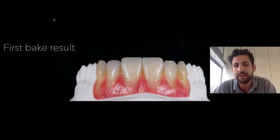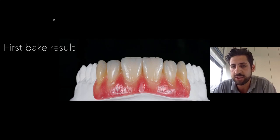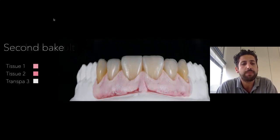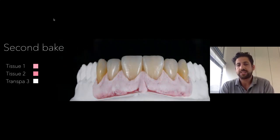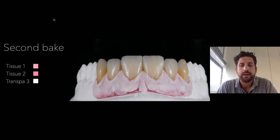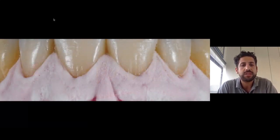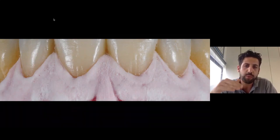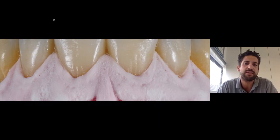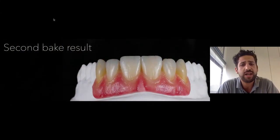We can immediately see some nice effect of the gingiva, but maybe we need a second layering for the shape. We already have some dark color, so now we work only with the light colors, tissue 1 and tissue 2 and transparent 3. This is a picture closer. It's really important to define the limit between teeth and gingiva, also to avoid dirtying the surface of the teeth after the firing. And this is the result of the second bake.